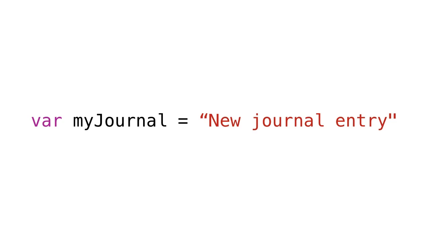If the journal is sitting on my desk and I ask a friend to give it to me, I don't say, "Give me my," and then proceed to read out the contents of the journal. Instead, I can use the name My Journal to refer to the data that's stored inside. So when you hear me say, declare a variable named day and assign a string describing the day of the week to it, we type out something like this. We start with the keyword var, we type out the name, which is day in this case, an equal sign, and then assign a string.